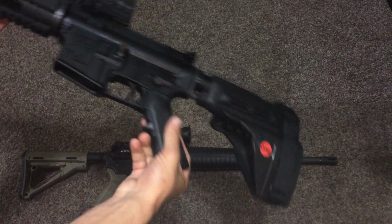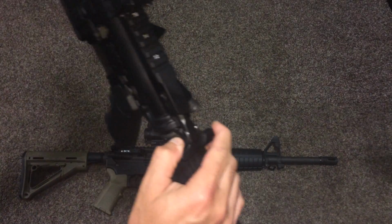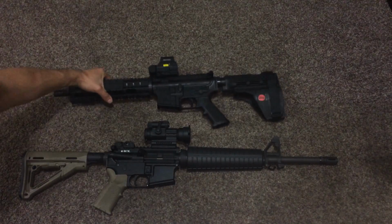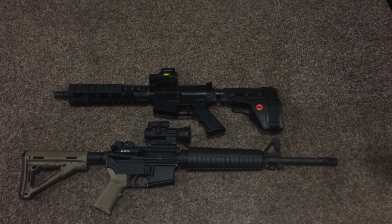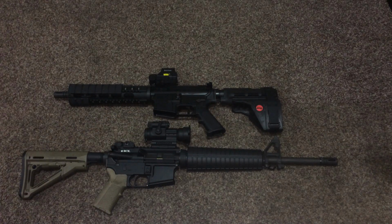I don't have a substantial amount of rounds through this, but with the amount of rounds I do have, I haven't seen a single issue. Again, aside from the charging handle getting a little bit of marring, but that's not really a big deal. I've already contacted Radical Firearms about it, in case something happens in the future or it gets worse. They said that if it breaks or gets any worse, they'll happily replace it, no problem. I've talked to a few other guys that own this same exact gun. It seems to be a common problem, that it just makes a little bit of contact between the charging handle and the receiver, but other than that, it's no big deal. One guy's had about 3,000 rounds through his, and he said aside from the initial marring, there's no issue with the charging handle.